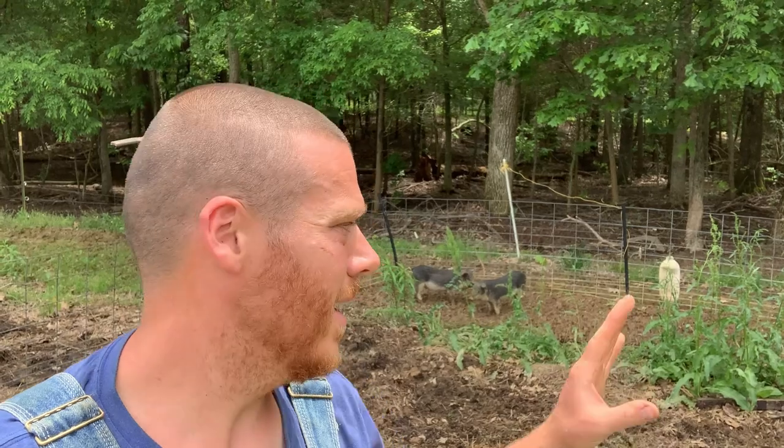But here they are. They don't look very happy, but they will be happy. They'll get used to it very soon. We'll make sure they have plenty of feed, and we'll try to make sure they have plenty of green stuff to eat. So they'll be fed well, and they'll be taken care of. But here we are. They are very, very close to all the way trained to electric now. I'll just keep them in here for a couple more days, and they'll probably only get shocked just a few more times. They got shocked over and over and over again, and that was pretty crazy.